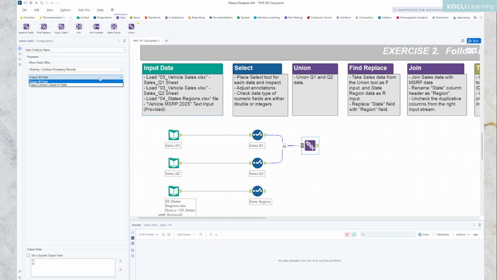And below that, there's an option where you can choose whether to union all fields, including fields that are not common to all incoming data, or to union only the common subset of fields.